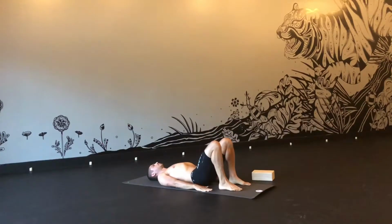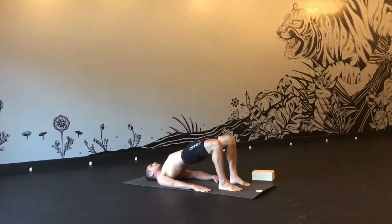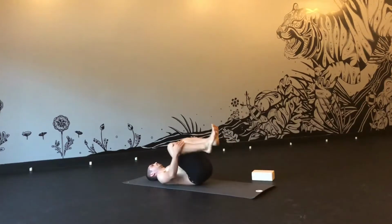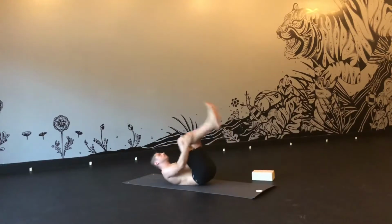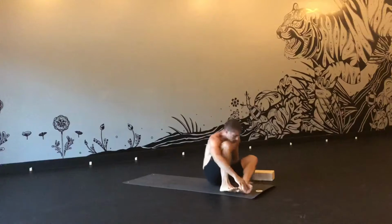Lift your hips up, your bridge. Feel the weight in your shoulders. Feel the length in your neck. And lower down, nice and easy. Then rock and roll up to the top of your mat. Back and forth, come to a seat. Plant your palms, step back, take a vinyasa.